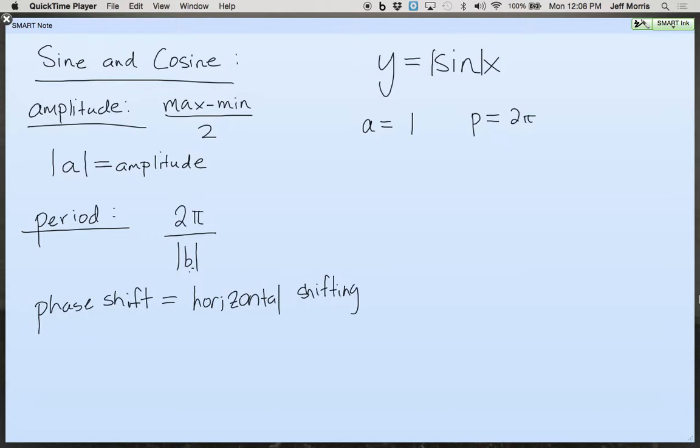For example, if I was to throw a 2 in front of the x, the period would not be 2 pi anymore. I would actually shrink it and cut it in half. There's that horizontal shrinking. You would actually go 2 pi divided by 2, so the period would be pi. And if I put a 1/3 in front of that, it'd divide by 1/3 and it'd be 6 pi. It takes 6 pi for cosine to repeat. It takes 6 pi radians for it to go through all of its unit circle values. And that's how you can stretch out the unit circle or shrink the unit circle. All right? So A is 1 and period is 2 pi.